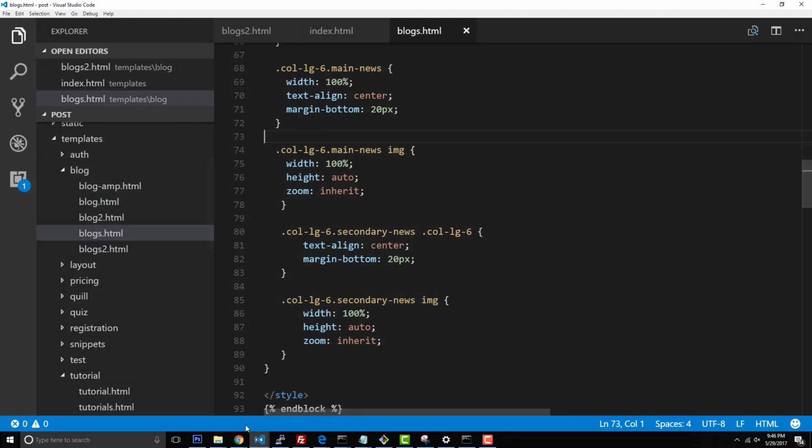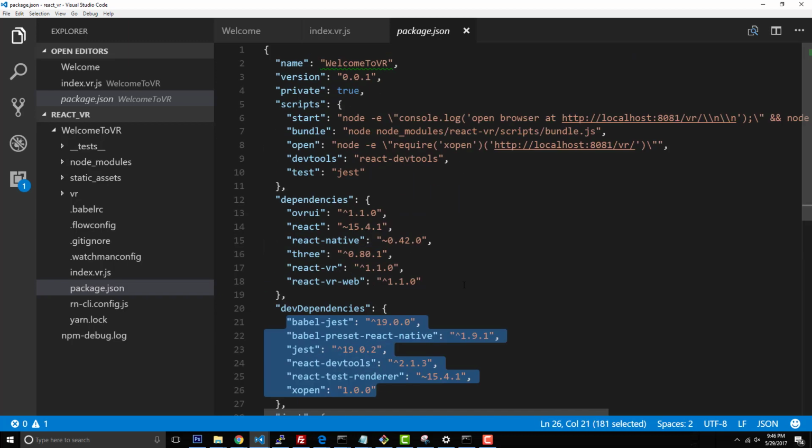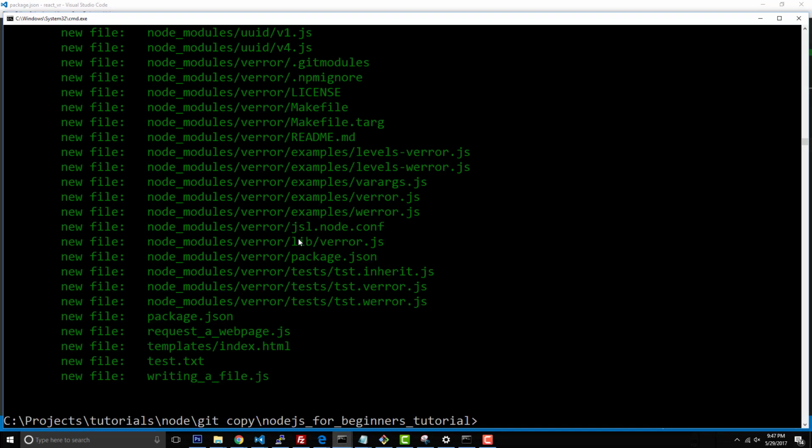So if we look at the project, you can see it's also using React Native, and that's because it needs to be able to run on different devices, iOS and Android and everything. So it can run on those devices, as well as obviously the React library. And then it's also got things, if you want to bundle this thing, that allow you to deploy your project very easily just by running npm run bundle. So all that said, the app is running.